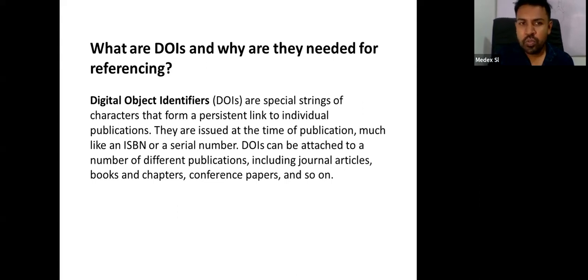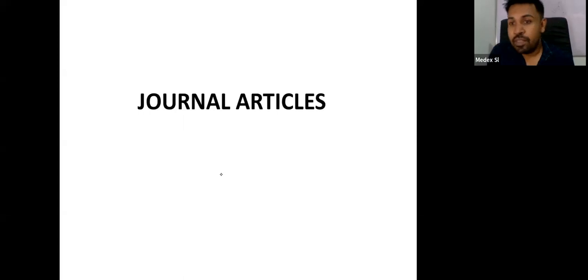So with the help of this DOI, it is easier to find a certain article, and you can also find references by using different techniques with the help of these DOIs. Right. Then I will be explaining how to do the references with journal articles.